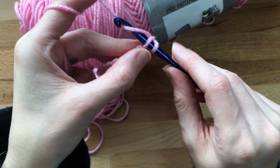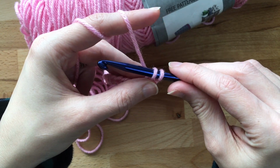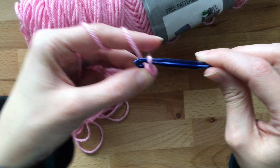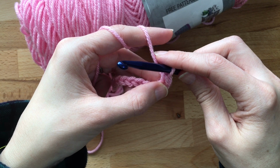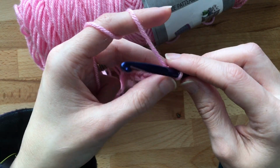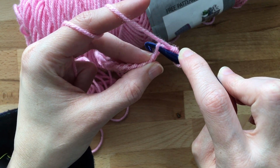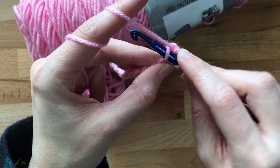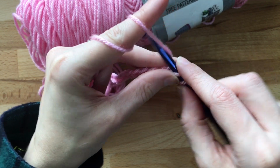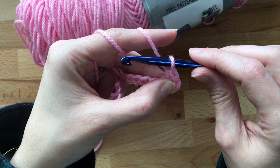We're going to yarn over, pull it through that chain stitch, and you have two loops on your hook, and you're going to yarn over and bring it through both of those loops again. Right? So we've done one single crochet. We're going to continue that all the way through. So I'll show you again. You're going to insert your hook into that half of the V, yarn over, pull through, yarn over again, and pull through both stitches.